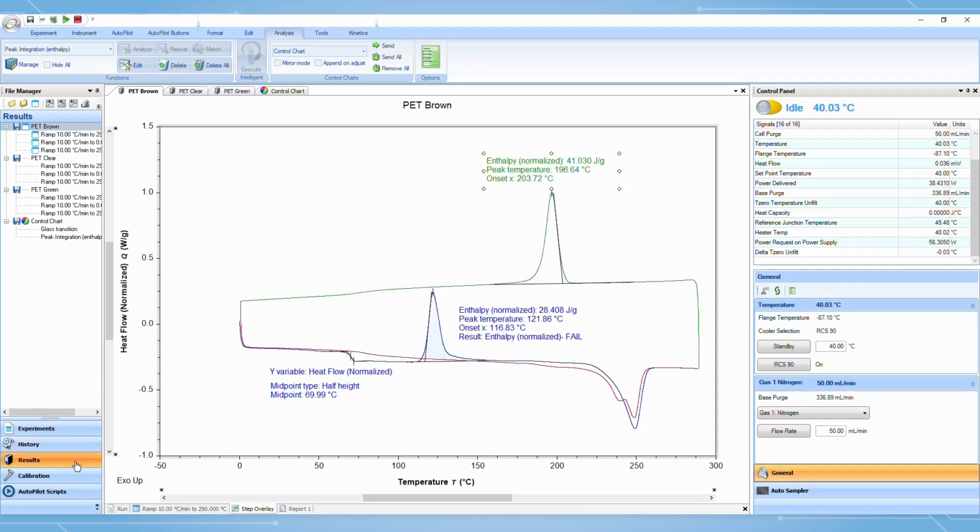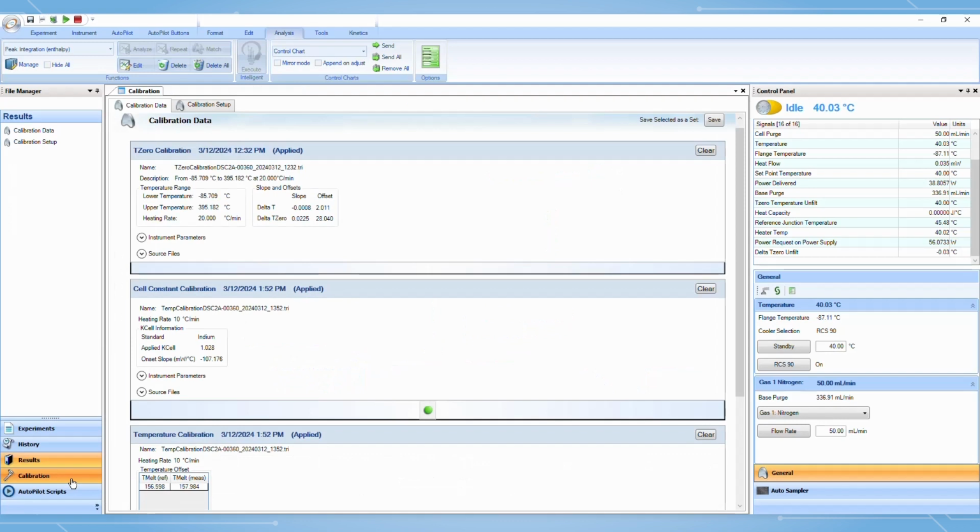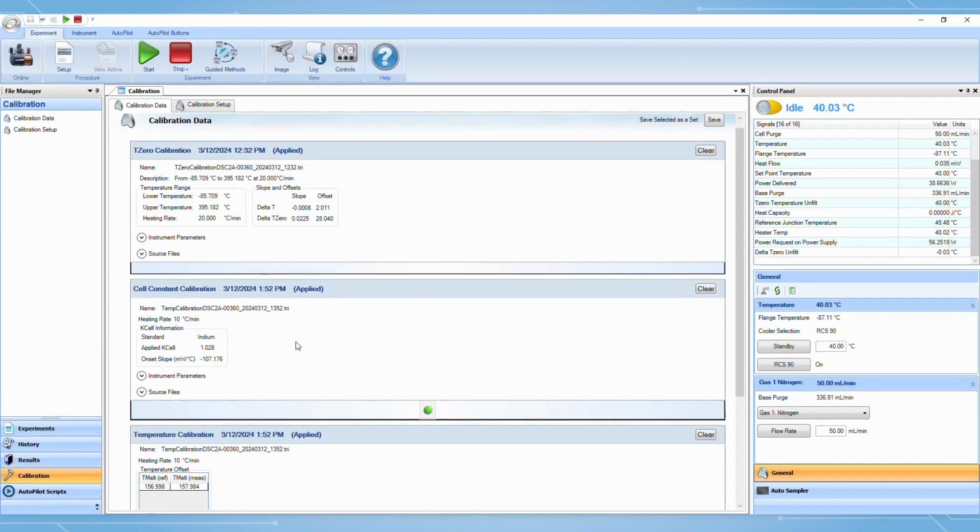So the last tab we'll go through today is the Calibration tab. And the Calibration tab has two tabs inside it. The first one is the calibration data, and that displays the applied calibrations, so the current ones.